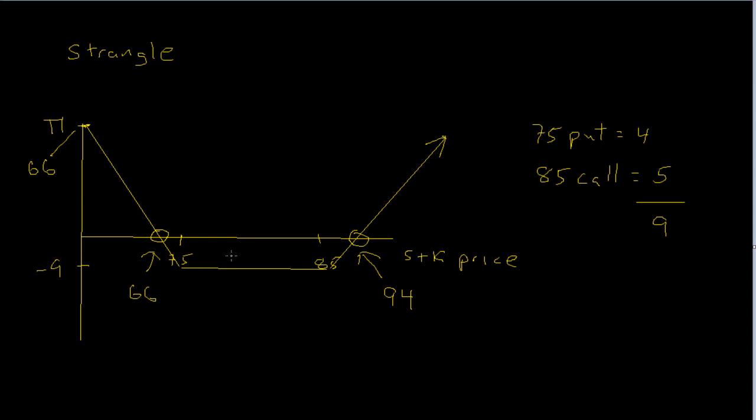So again, this is another interesting strategy using the same basic concepts as the straddle, except you're going to spread the exercise prices so that you have a lower cost. Again, remember, you're thinking that the price of the stock is going to triple or quadruple. So it doesn't matter that you can't start exercising this until $85. And if you think the price of the stock is going to go to zero if the company is unsuccessful with its new product, then again, it doesn't matter that you can't start exercising this put option until it hits a price of $75 or below. But in both cases, it works out. It's a very similar strategy to the straddle, but it has a much lower cost. And if you haven't seen my tutorial on the spread, I'm sorry, the straddle, I encourage you to look at that before you watch this.